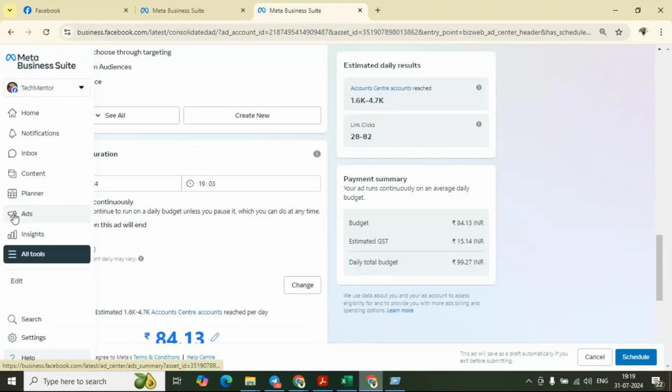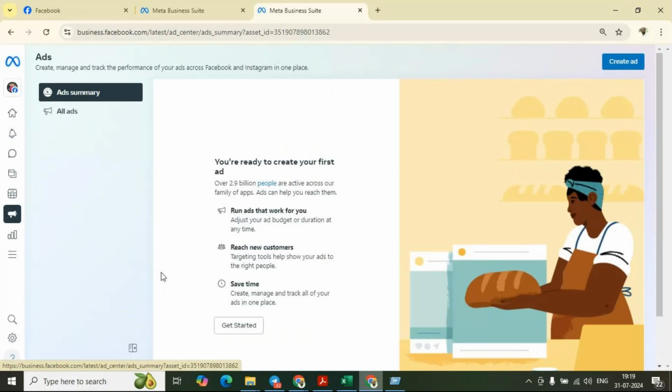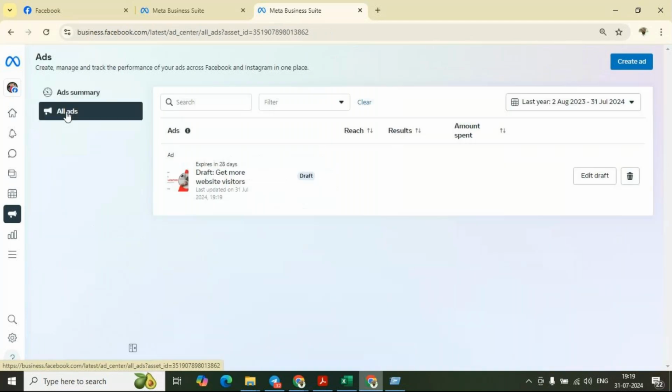Go to one more, we have ads itself. It is going to be drafted now. This is what I took in the beginning. You can see all the ads we created. Could you see this? Whatever ad I created is available, and you can edit the draft one and publish it.